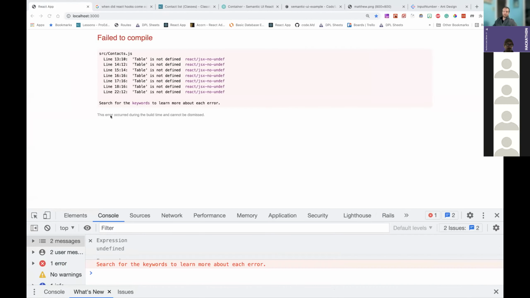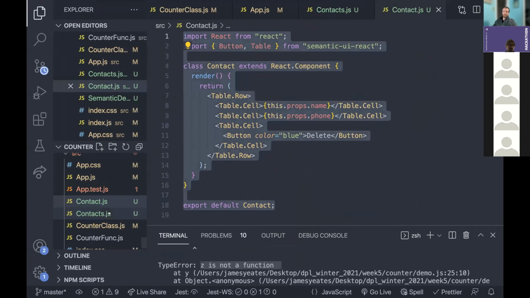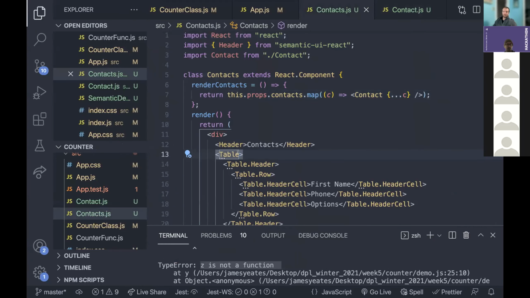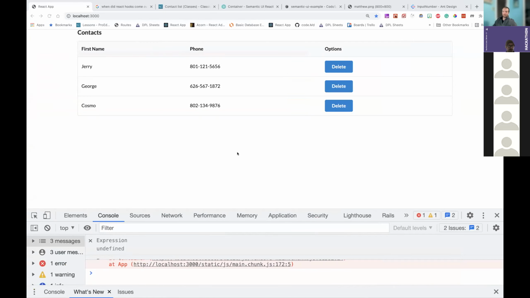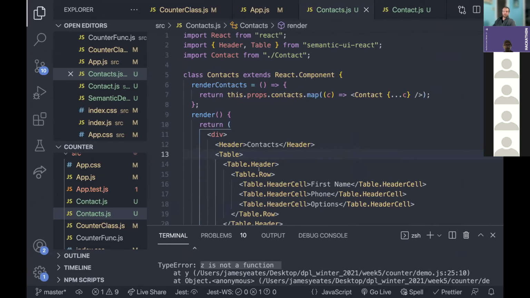All right, and then I have table not defined in my contacts. So I need to make sure I import that from Semantic. And there we go. Let me Slack this one out.